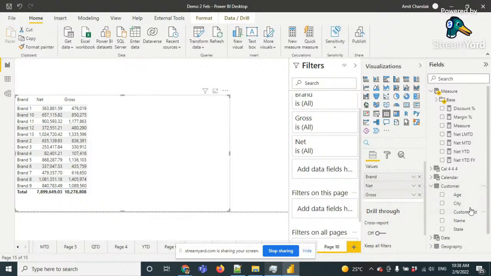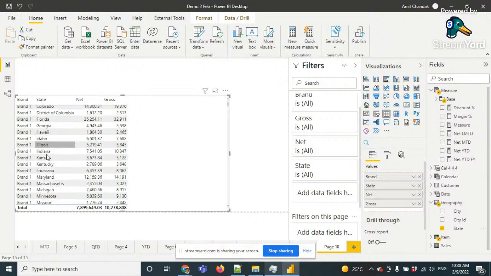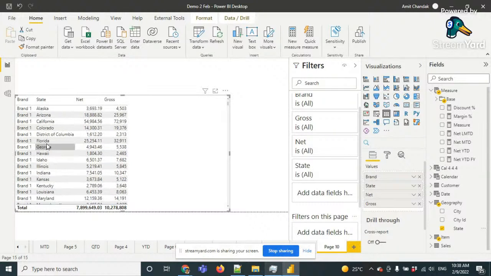So if I go to geography and bring in state along with the brand, you will see brand is repeating along with the states, and there is no way you can show brand one once and then all the states.